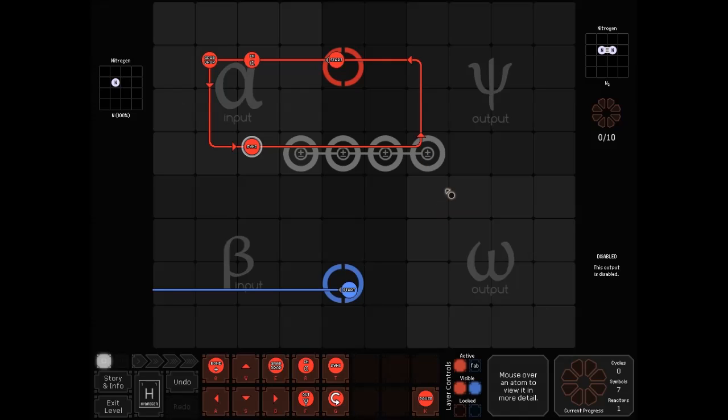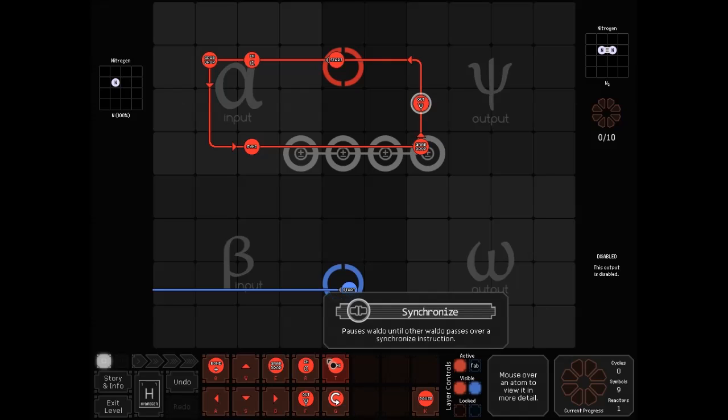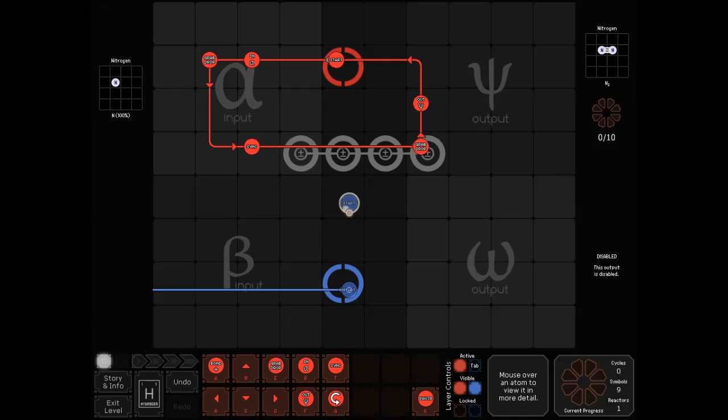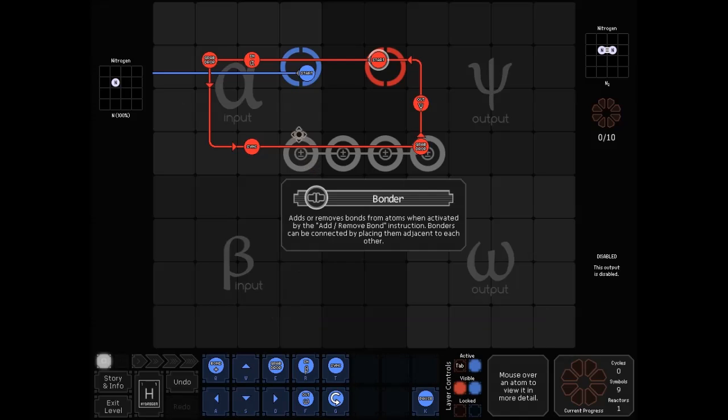And then once it gets here, it drops and it can output. I think that will work. Now the blue one is going to have to wait. Now it's going to have to... Yeah, it could actually start right there, couldn't it? No, it couldn't. There, you see, by putting in this delay, I've given myself a little bit of room for synchronization to get set up. So I hit tab.